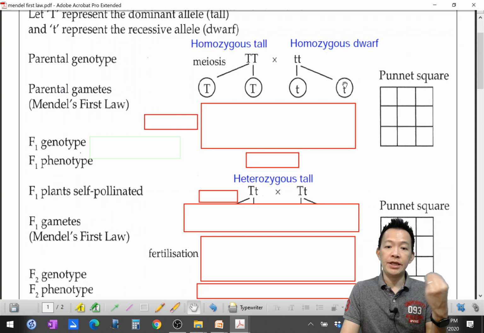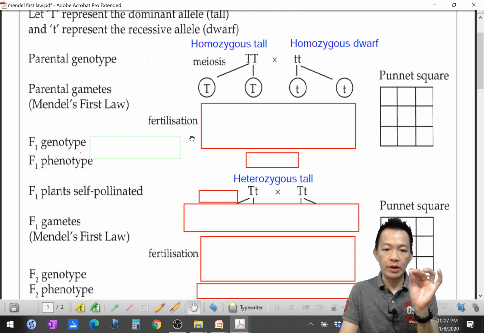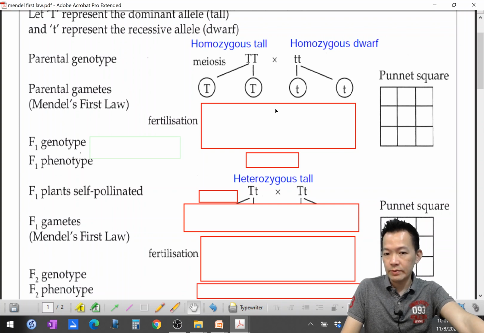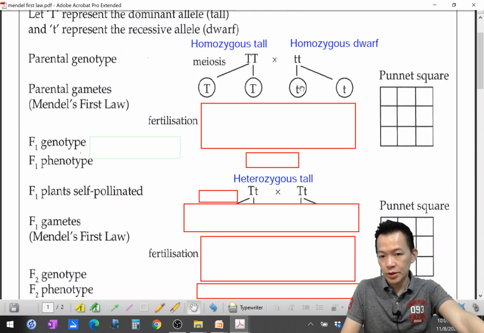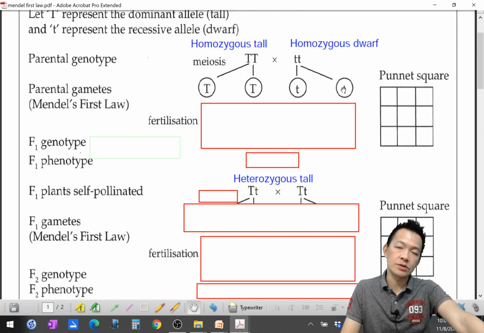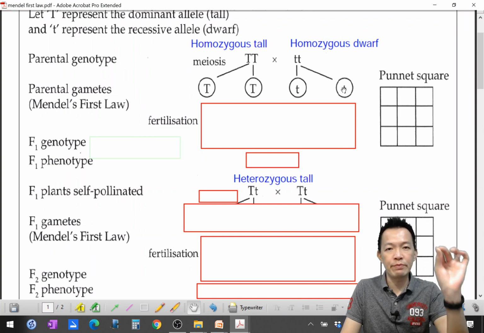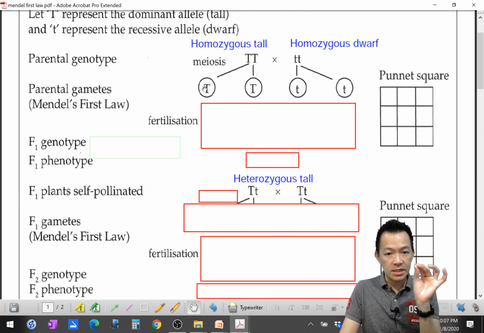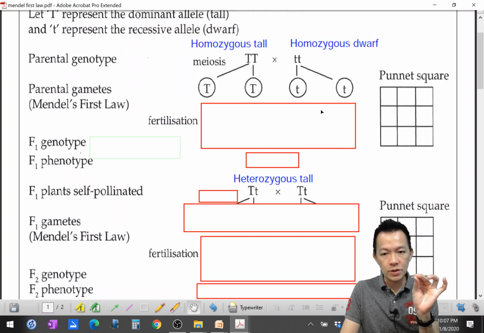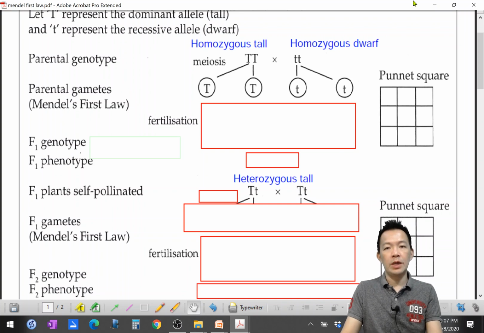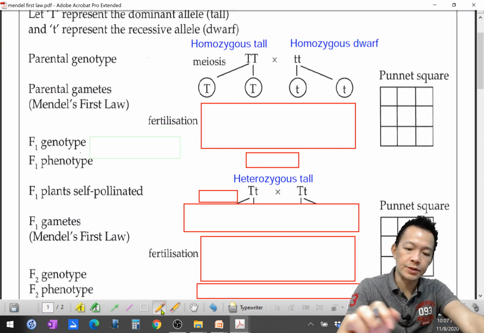And now the gametes are going to go through the process called fertilization, joining together to become the new zygote. So during the process of fertilization, these gametes may be joined together with this. 这个精子可能对着这个卵子，对不对？Or this sperm may be joined together with this ovum. But I know I'm being blunt. I should not use the words sperm and ovum. I know. So 这个公的 gametes 跟这个母的 gametes 也可能是这一粒对这一粒, or maybe this one to this one, or maybe this one to this one. So you have your freedom to draw your diagram.